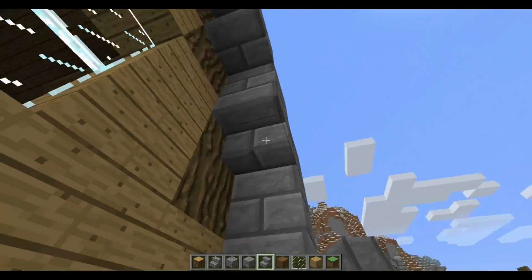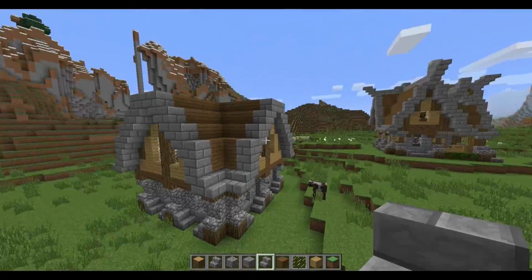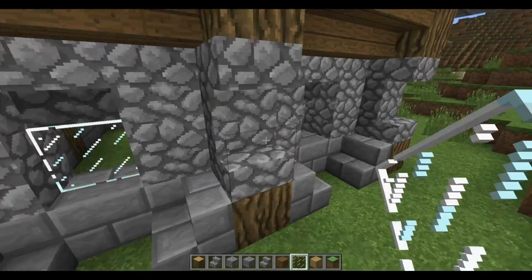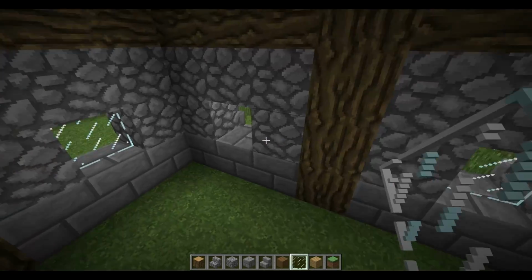One more, I think. This one is the last one. And there you go. Oh no, nope, messed up. Okay, there you go. And we're gonna place the windows now at the bottom. I don't know why I didn't do that earlier. There you go. Add everything with that.